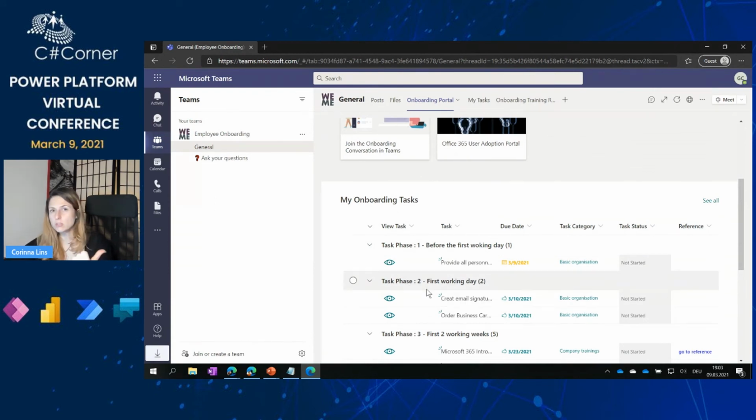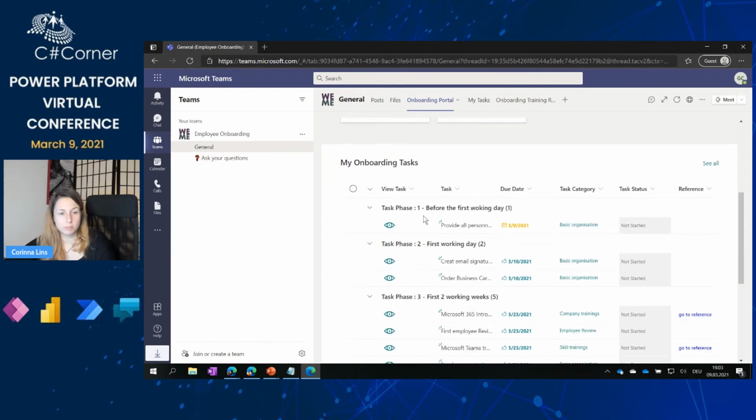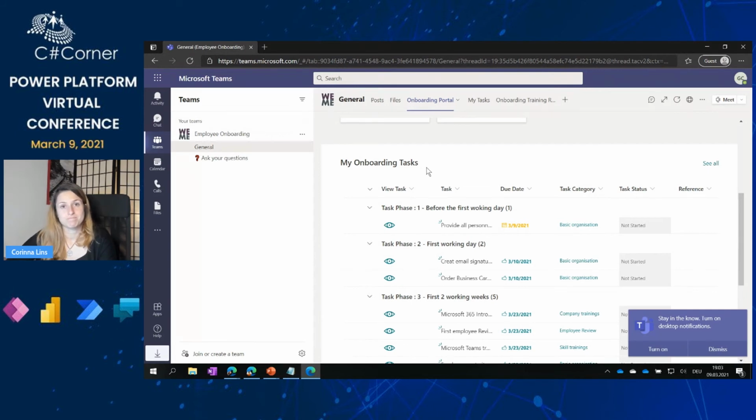So in the administrative portal, if you remember, I've used a planner to manage tasks. Here I'm using a simple Microsoft 365 list to manage tasks. So it depends on you how you want to manage your tasks. Both options are valid. If you work here with the employee onboarding tasks with planner, and you have one planner for every new employee, maybe there will be too many planners if a manager has, for example, 10 new employees.